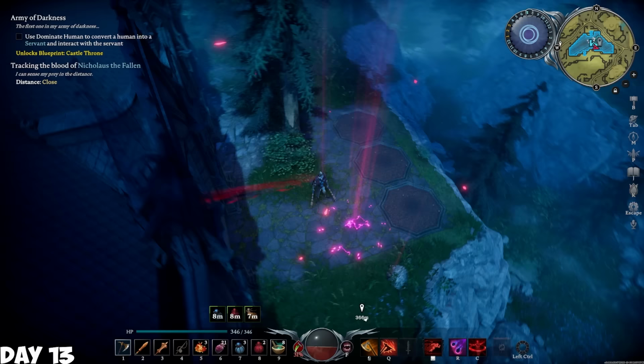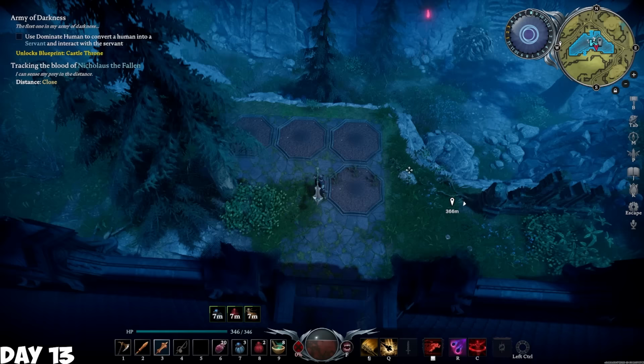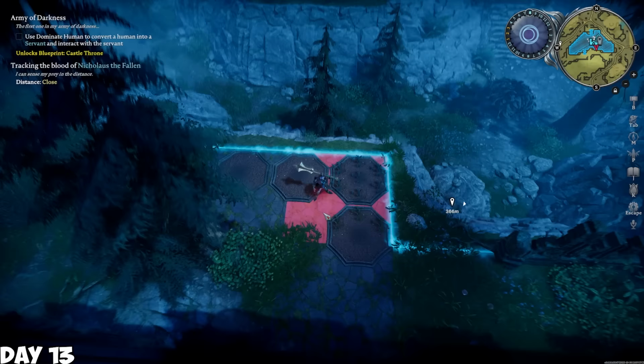Basically, the seeds, once you harvest them, don't disappear. They stay wherever you plant them. We just have to wait for them to fully grow again. So this is why having a lot of seeds is great, because you can just harvest stuff at your base again and again. You don't need to go through the places where the herbs grow or something.